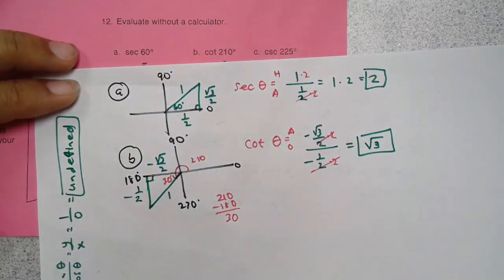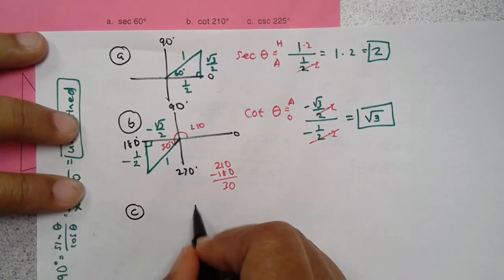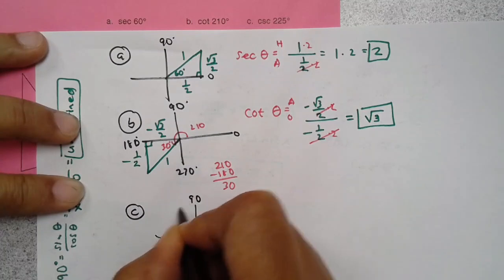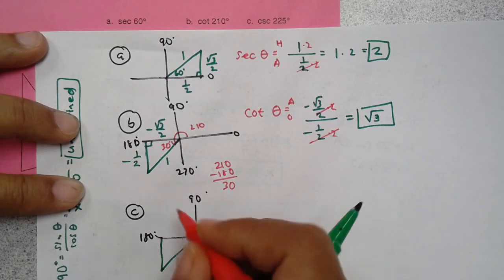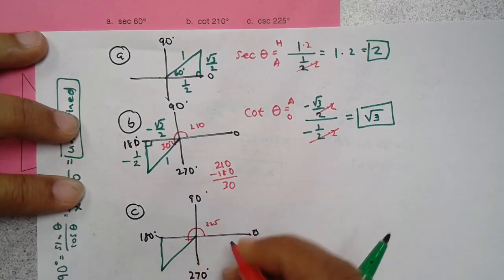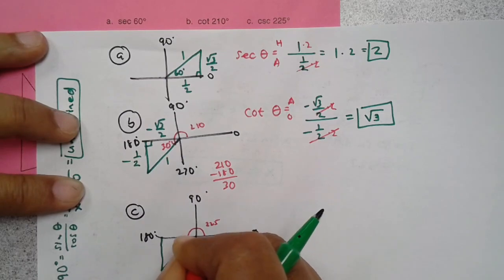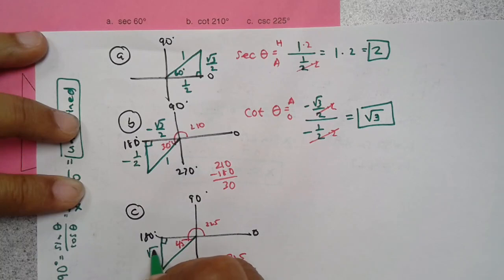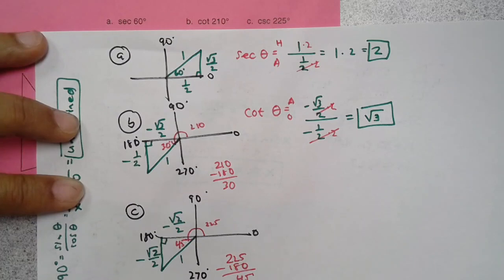All right, let's take a look at C, and that's cosecant of 225 degrees. So 225, or 0, 90, 180, 270, 360, and if you notice that 225 lands in this quadrant right here. 225 takes you from here to here. So take 225, subtract 180, and that gets you 45 degrees as your reference angle. So I know across from 45 is root 2 over 2. This is negative root 2 over 2, again, to the left, negative. That's positive. And then we're looking at cosecant.